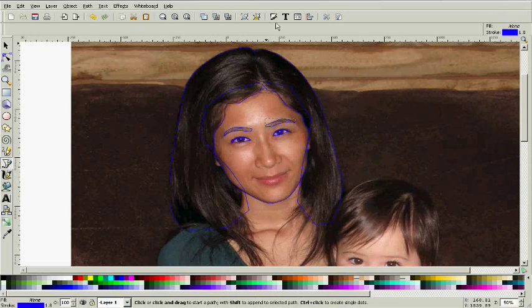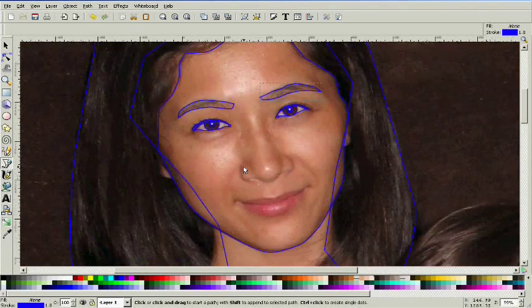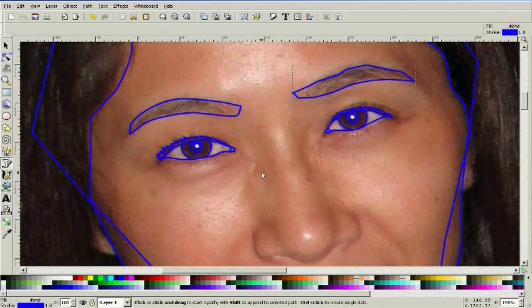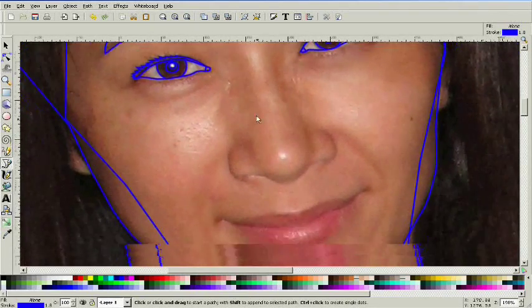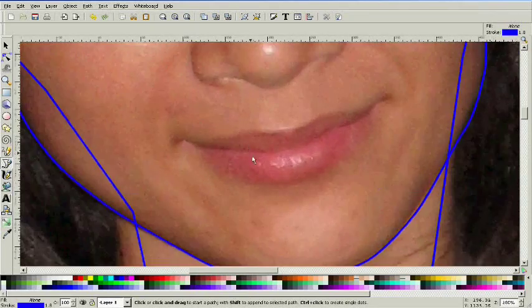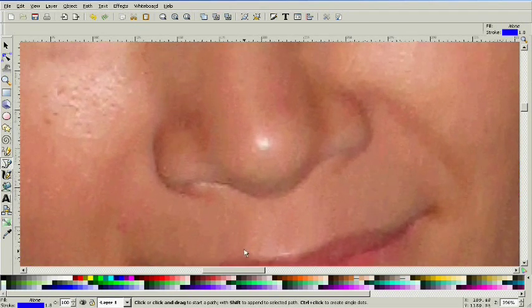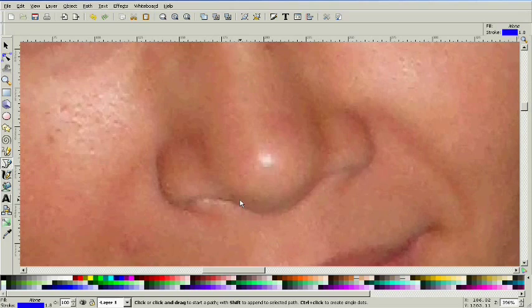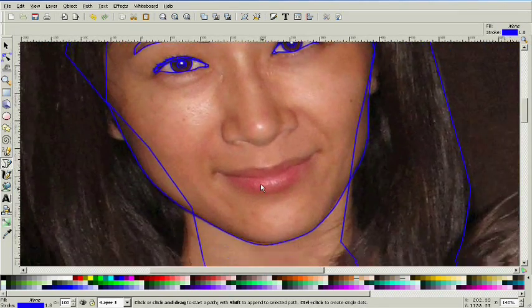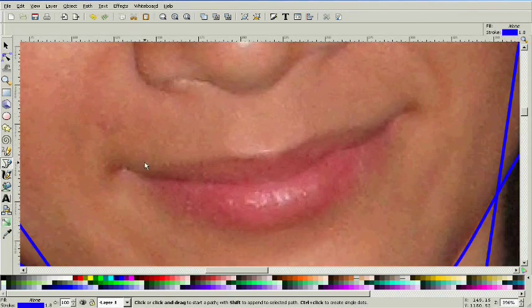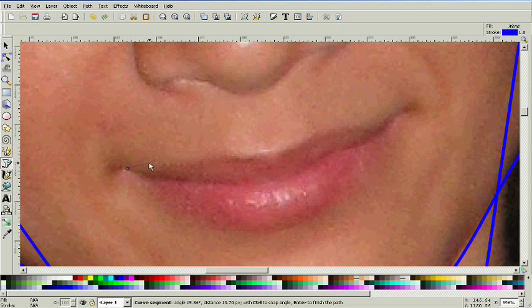I skipped ahead a little bit here, and I just traced the eyebrows for you. I'm going to try not to do much skipping ahead at all. But there are a few places in this video where I accidentally skip ahead on you because I forgot to press the record key when I started again. But it's not going to be detrimental. Anywhere where it would have been detrimental, I went back and re-recorded, so you don't need to worry about that.